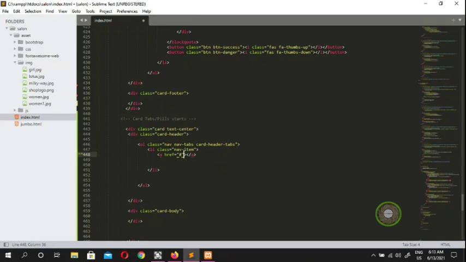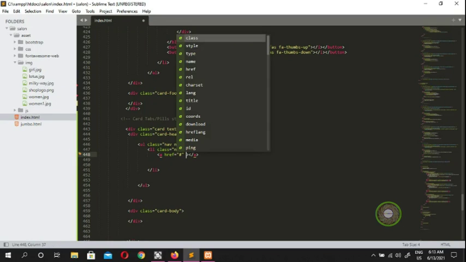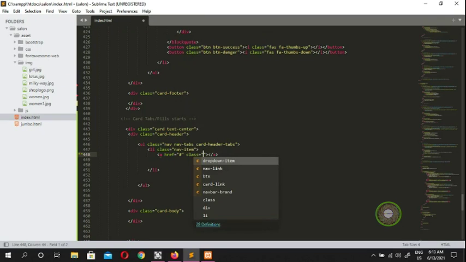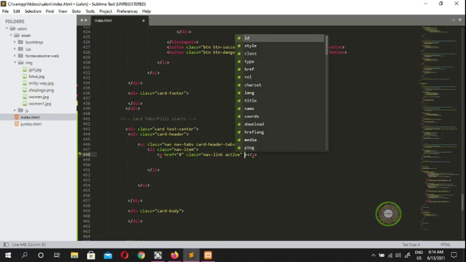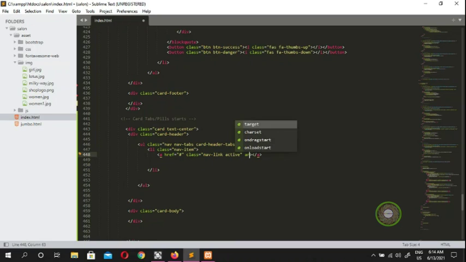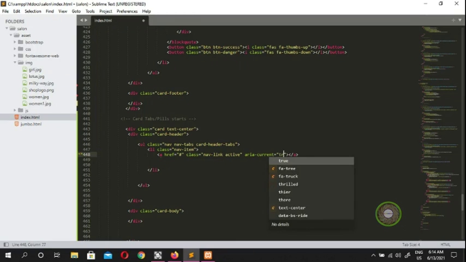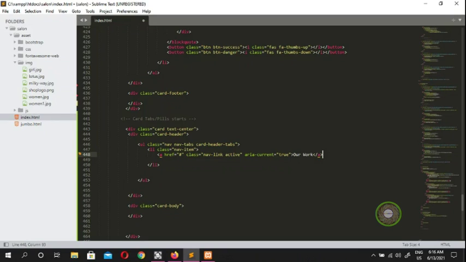We put the class nav link, and we put active on the first one, and aria-current is true. Then we add some nice text, our work, to tell the customers about our work in the nav link, and we want to keep that active.